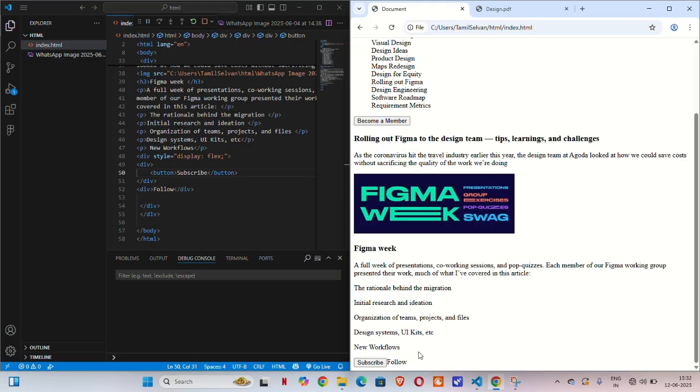Yeah, the buttons are here side by side. I have just put it in a div also. So let's copy that. See this.